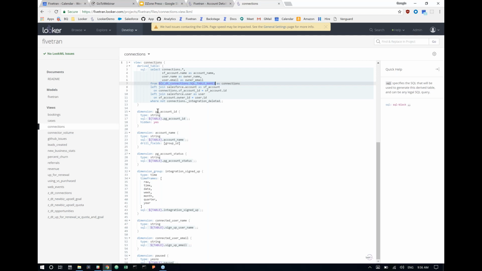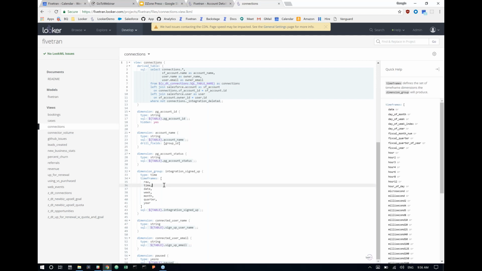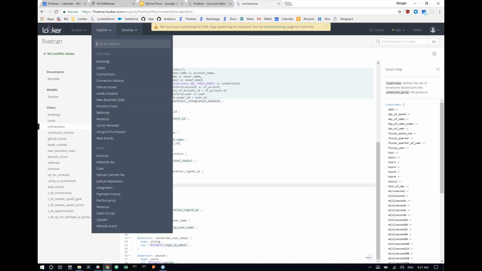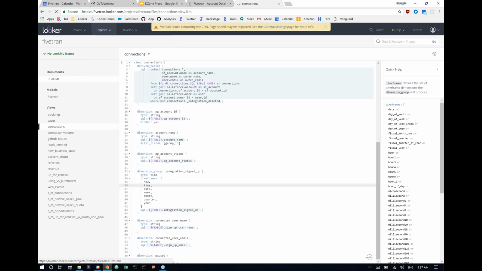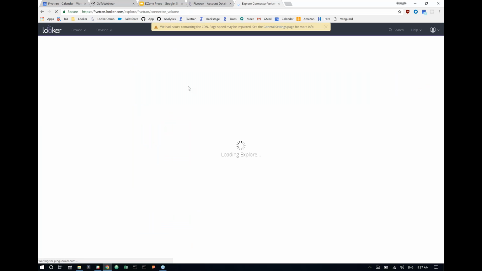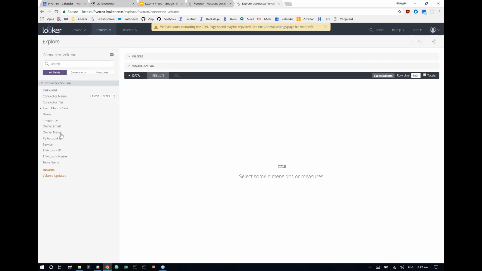Cool. And then I think the coolest thing is that once you've built all this, anyone in our company can just come in and look at how a certain account is doing. That's right. So you can go to, let's say, the connector volume, and this is available to everyone. They could just pick the connector name, and then the service as well as the volume, and run it and come up with the numbers right there and then. They don't have to come and talk to me and say, hey, I want to know how much volume this person is using. No, you click on the Explore, click on that client name, the month or the quarter you're interested in, click run.